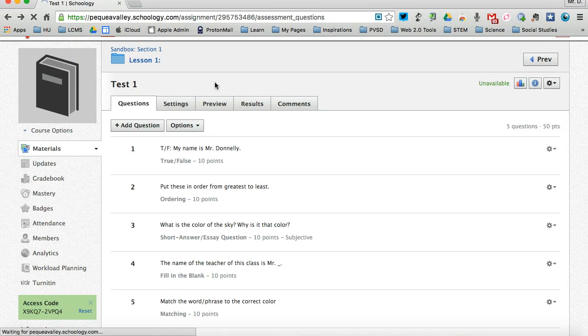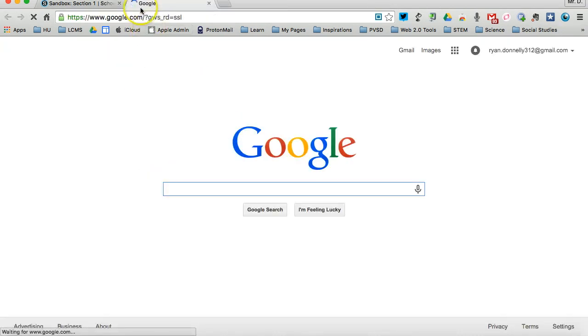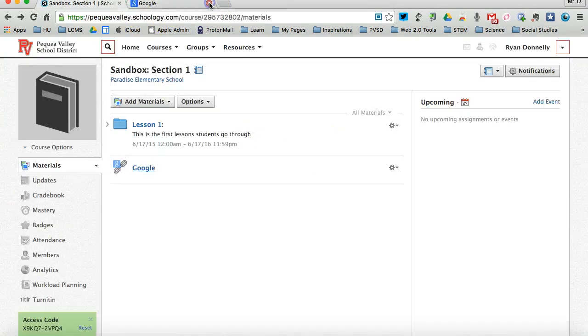So those are some of the main assignment types that you might do right in Schoology, but let's say we want to connect them to some things outside of Schoology, like an external link. So I posted a link here to Google because we know how hard that is to get to, where a student can click that link and it'll launch them right to Google. Or I can actually have this also display right inside of Schoology.